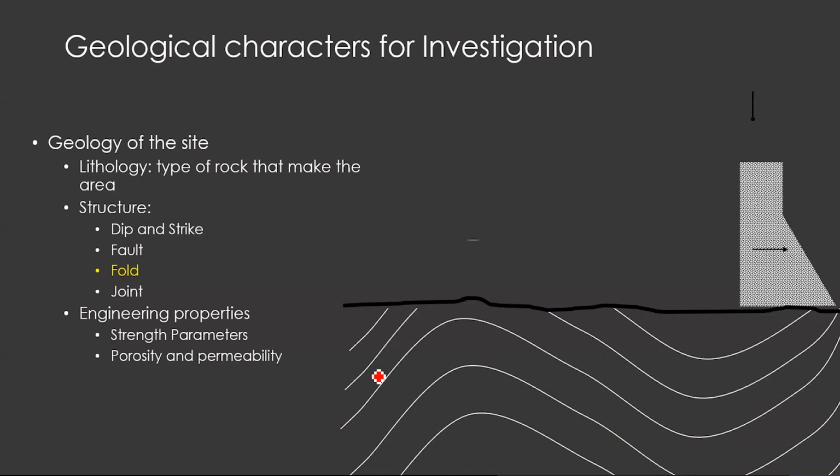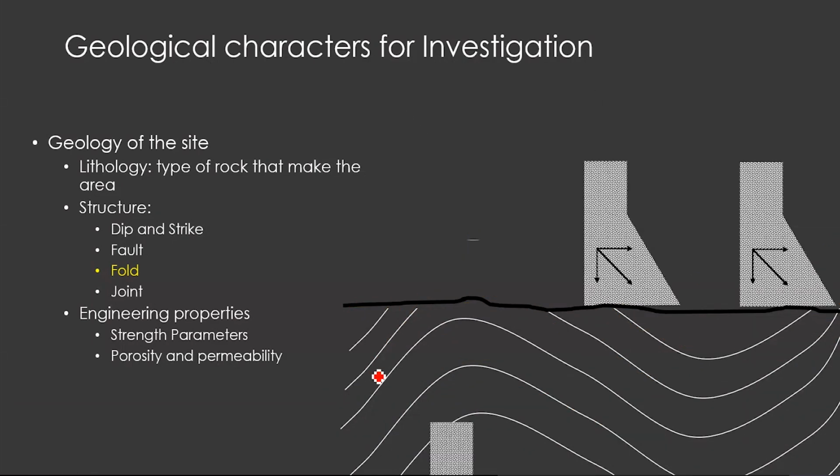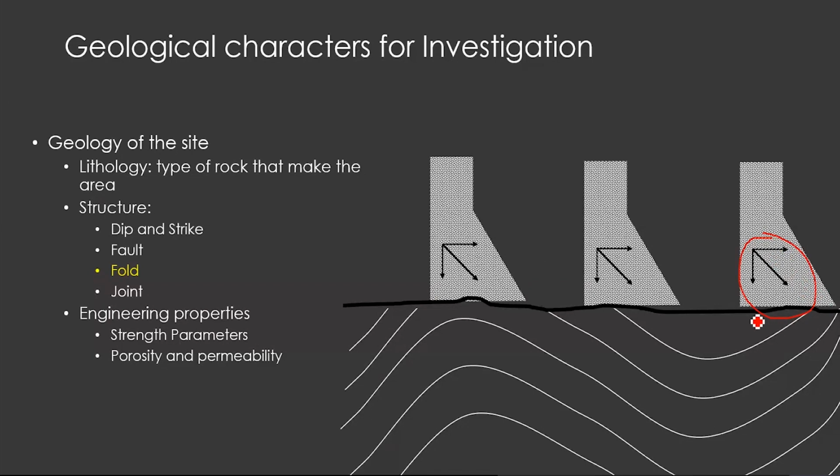So these are different parts of the faulting. So here also I have three different conditions, and if we discuss what happens in these three conditions, in the first case this condition seems to be better because the rocks are dipping in the upward direction of the dam. This is the water flow, this is dipping perpendicular to the bedding plane, and the effective force is going to be applicable, and the construction is also going to be at the limb portion of the fold. Whereas if you take this case here, even if on the upside, the reservoir part, the rocks are dipping upward, the dam is placed exactly on a hinge portion of the fold.